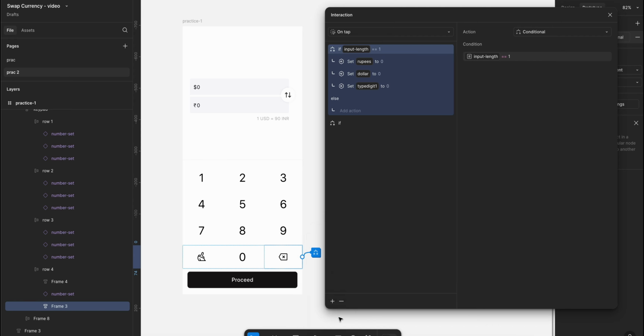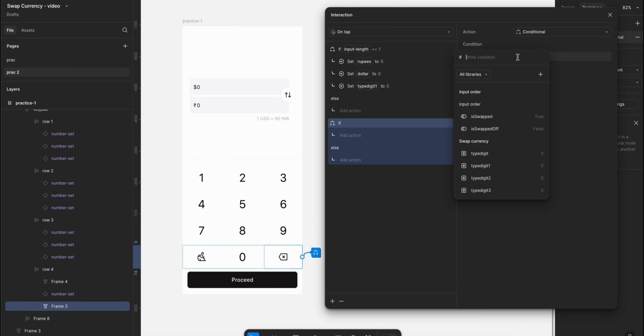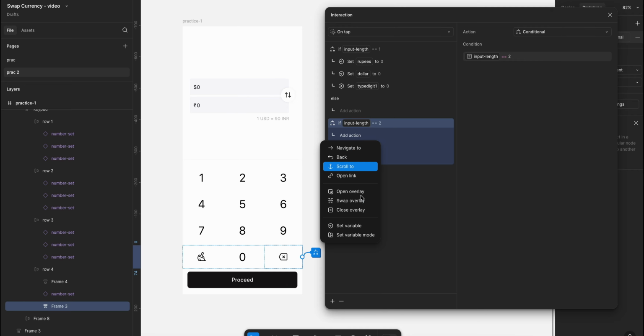Now we will target the second input length. So here we will say that if input length is equal to 2, then what will happen?